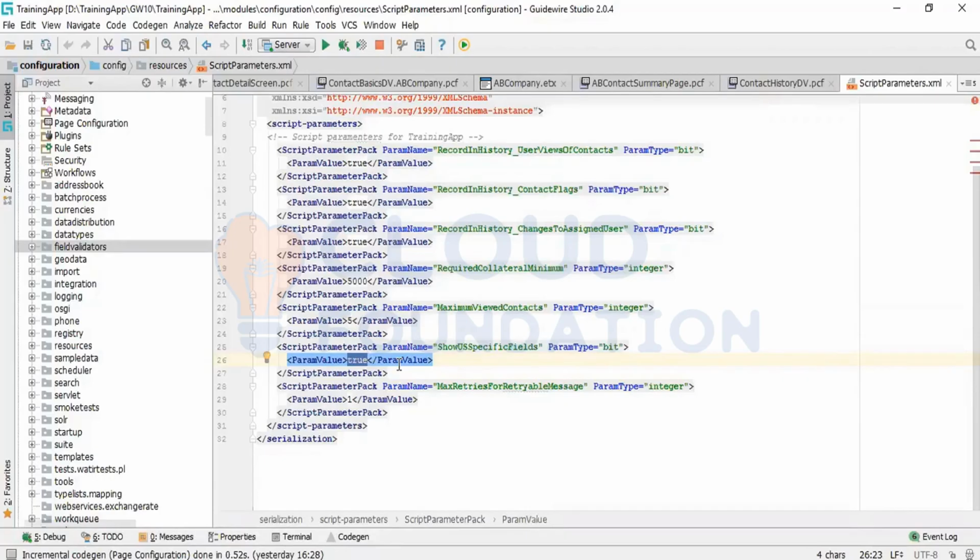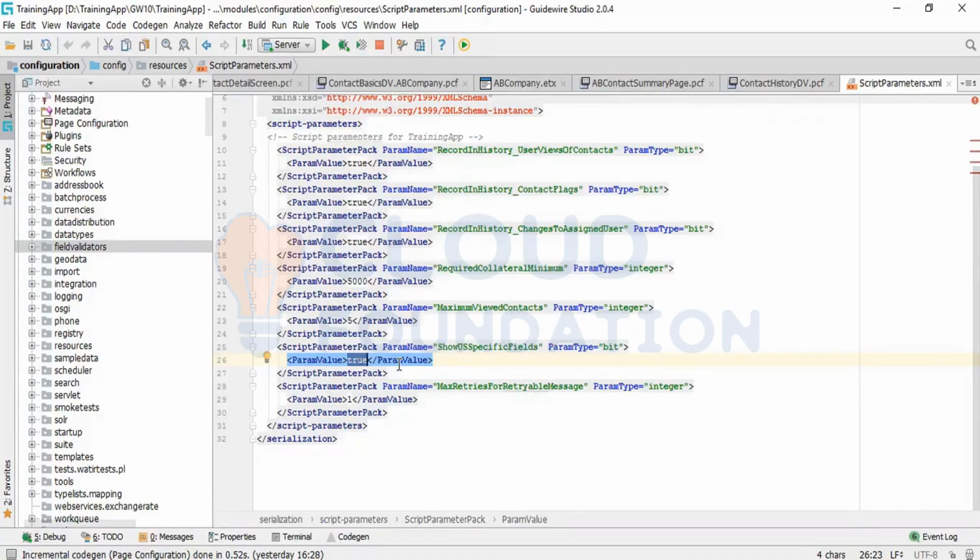And it is utilized in a lot of places, in these kinds of use cases wherein one integration is not working or one functionality is not working. What we do is, for each functionality, we define a script parameter and we put that functionality in an if condition: if the script parameter value is true, then only run this functionality.